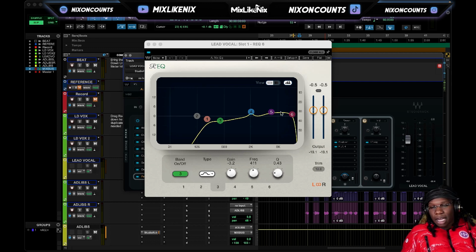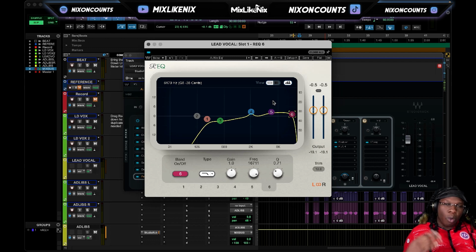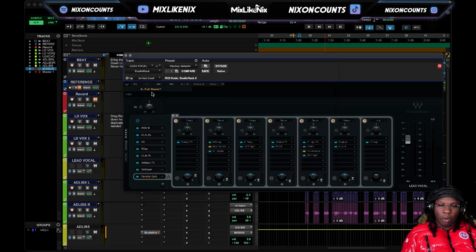So I noticed he had a bright vocal, so I was very delicate with my low pass filter. That's the only thing I could really say about that. But the main thing here is that with EQ, you shouldn't really be trying to add what's not already there. You should try to get a good vocal take and shape around what you already have, right? So if I wanted brightness, I knew I wanted to use natural brightness. That's why I had a very subtle filter this way, okay? So pretty much that's all I wanted to say about that.